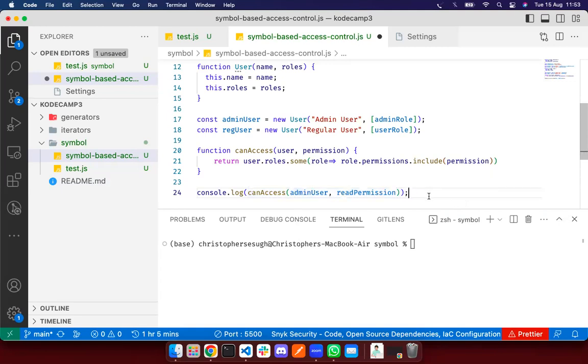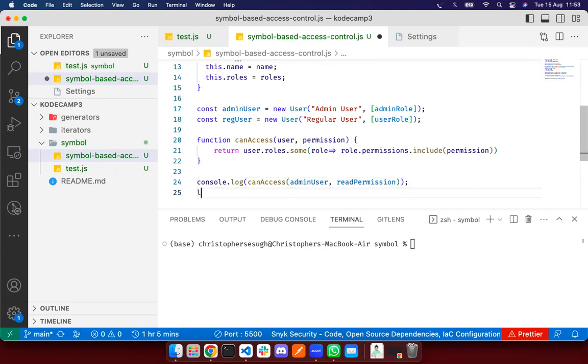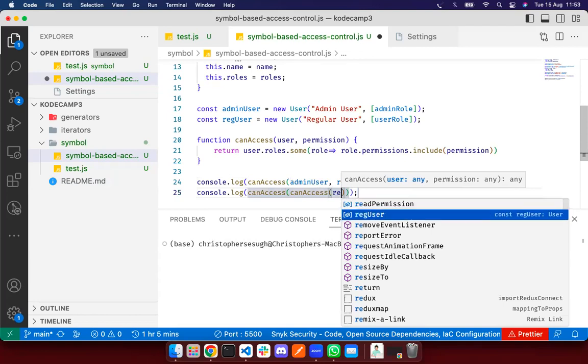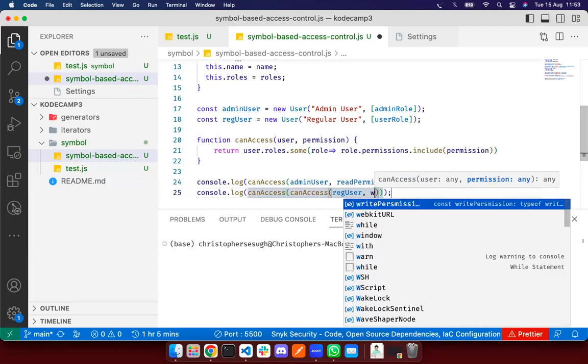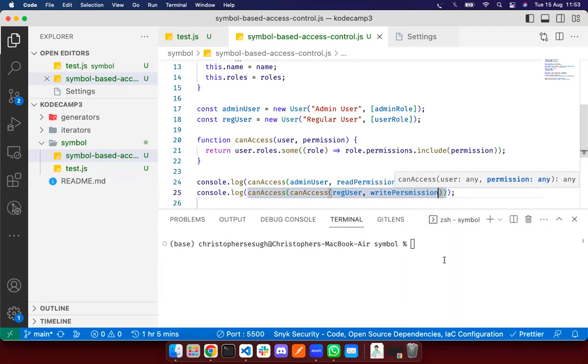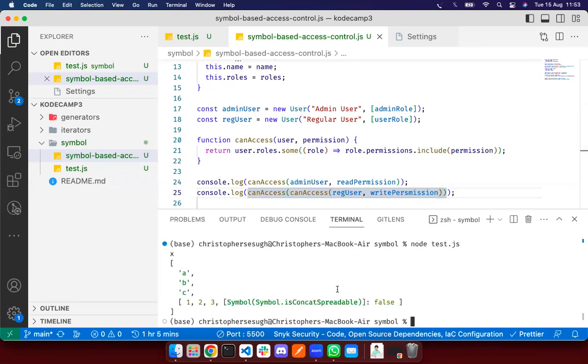Then we're checking if the admin has the permission to read. Then we'll also check if the regular user has the right permission. Let's log this to the console and see if the application works.